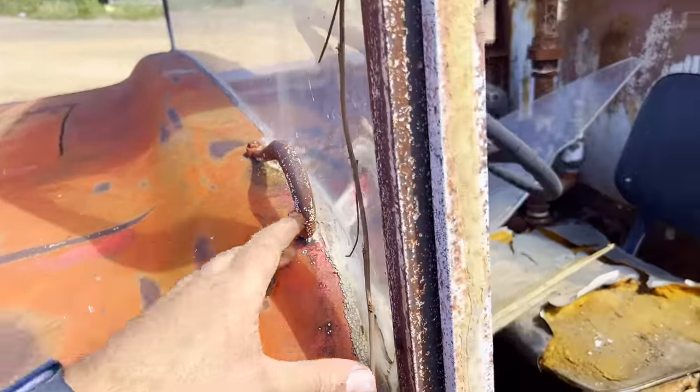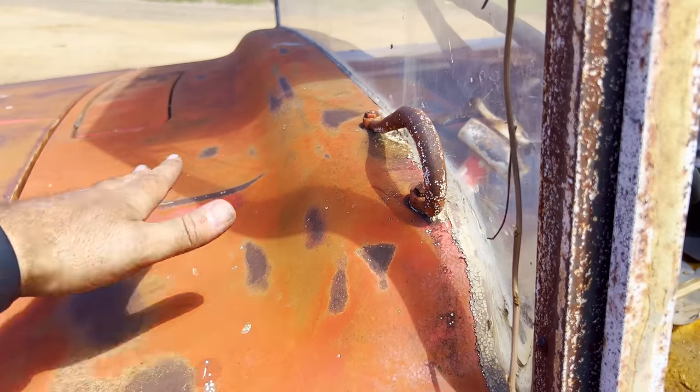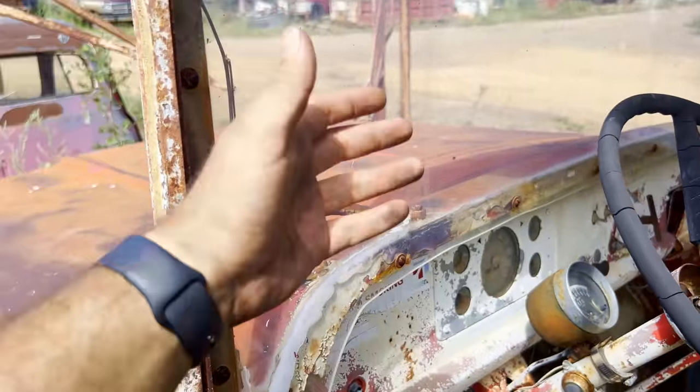Obviously, on a regular truck, it would have had the A-pillars right here and all that sort of stuff. All that's gone. All it has is this little hump where it comes up and meets this instead of having a windshield right here. So before it had all this on it, it just ended right here.